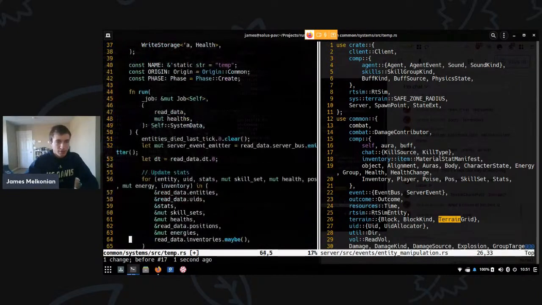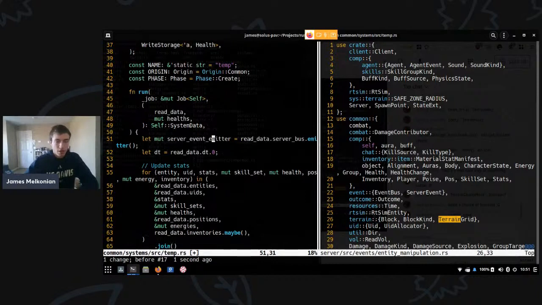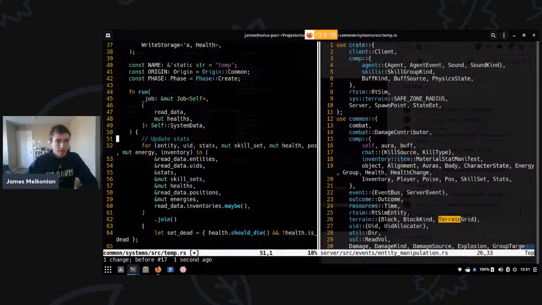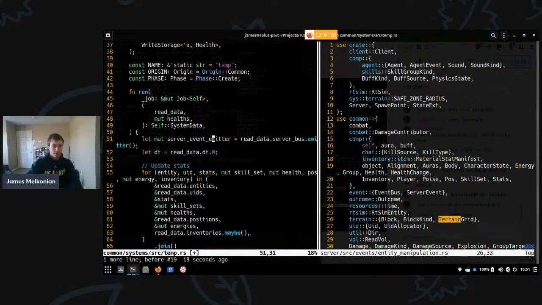So now in our actual function, we are not emitting any server events, which we probably should, but that's not what we're going to worry about. We're going to update temperatures. Here we can iterate through basically all the components we have pulled in.